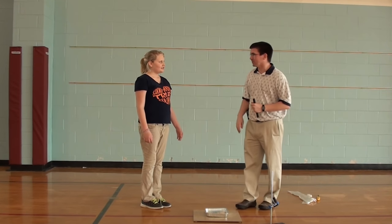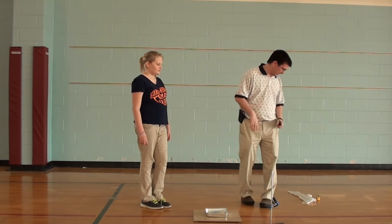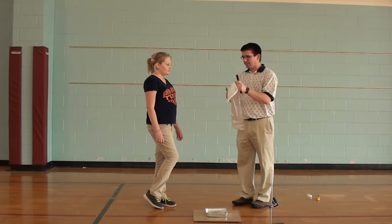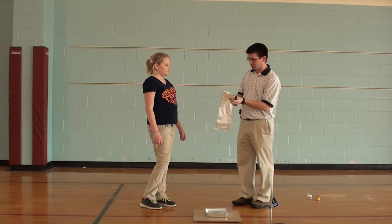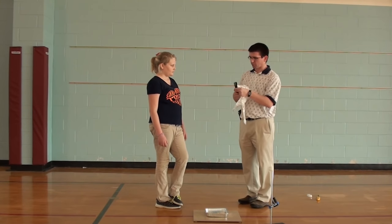So we're actually going to make a hot air balloon. And to do that, the first thing we need is a bag. I've got just a thin trash bag here — you want something pretty thin and pretty light. So we're going to use this trash bag to make a hot air balloon, but we also need to make a little support frame for it, and we're going to use straws for that.